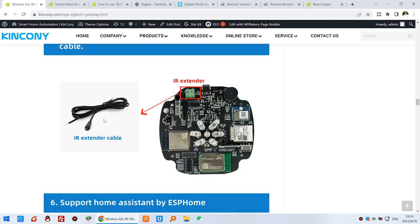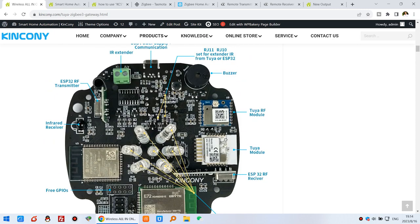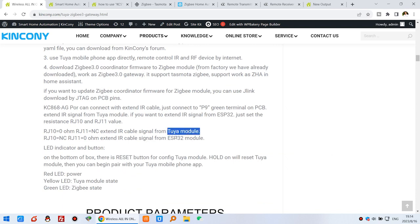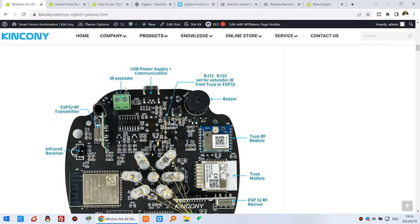So you can see here I extend the cable and connect it. You just need to set these two resistors to select whether the extend IR cable signal comes from the Tuya module or from the ESP32 module. You can see here there are two resistors, RG11 and RG10. This different value will select which module sends the signal to this extend IR cable. The manufacturing setting is from the Tuya module. So you can just connect this extend cable, and it will be very easy to use the Tuya application to control different IR devices.